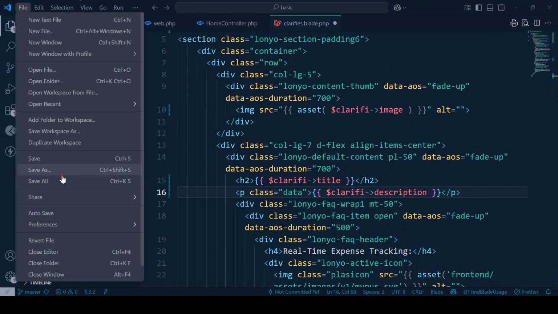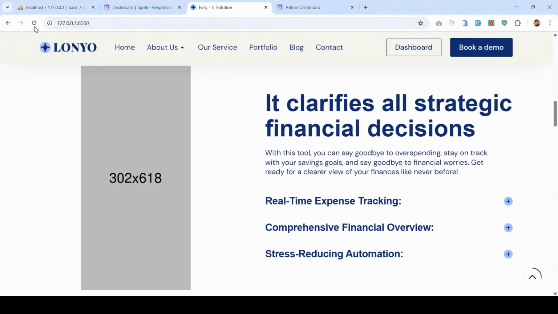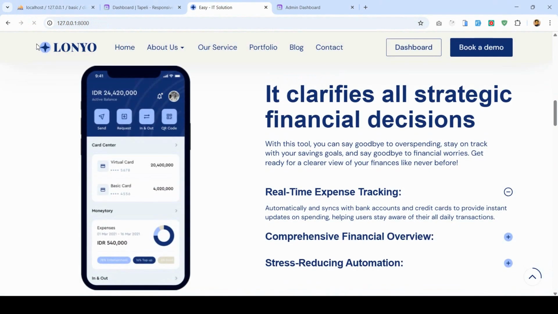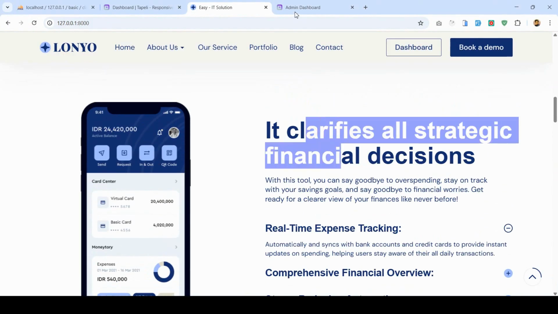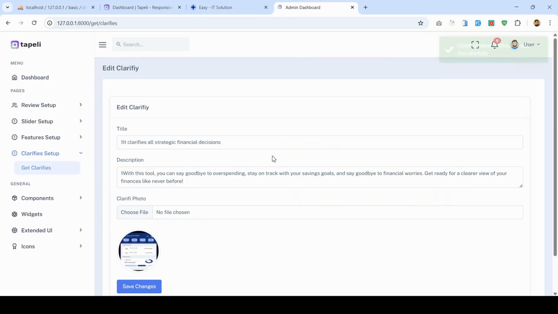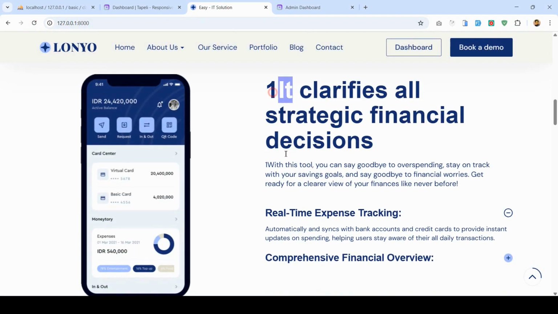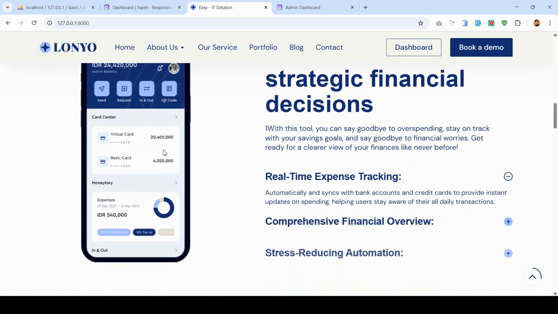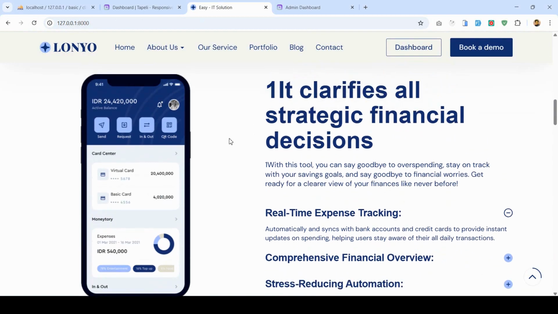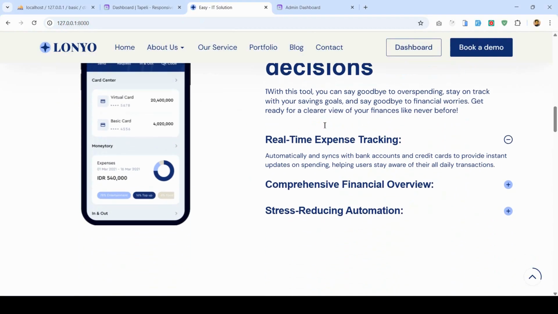If you now click save all, and now go to our project, and in our front end I refresh it. Now perfect, that is successfully done. So if you change anything in here, as one, description as one, click save changes, now that should also be updated in here as 1 and 1, and that is our images. Great. So how easy, right? How easily we have successfully made this part dynamic.